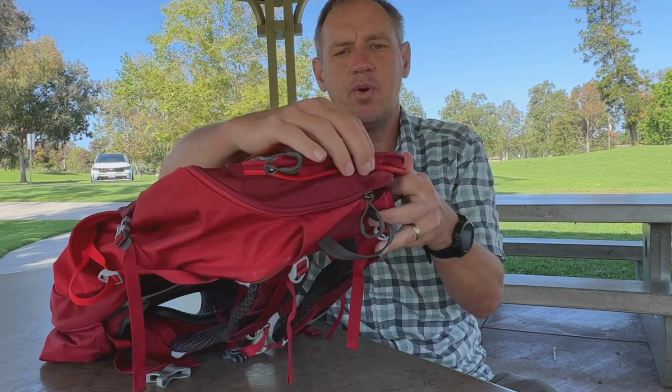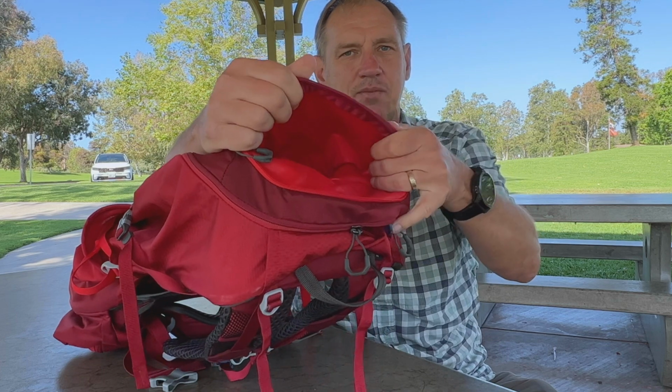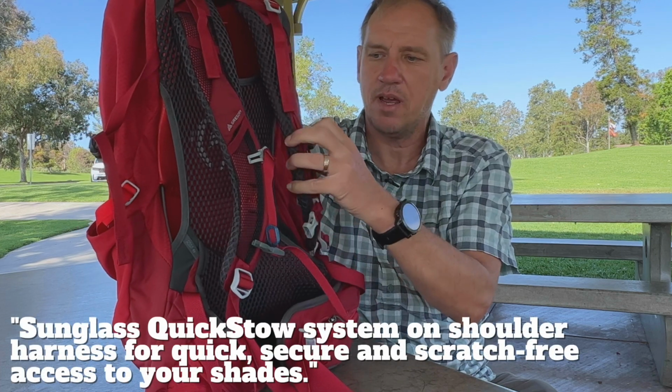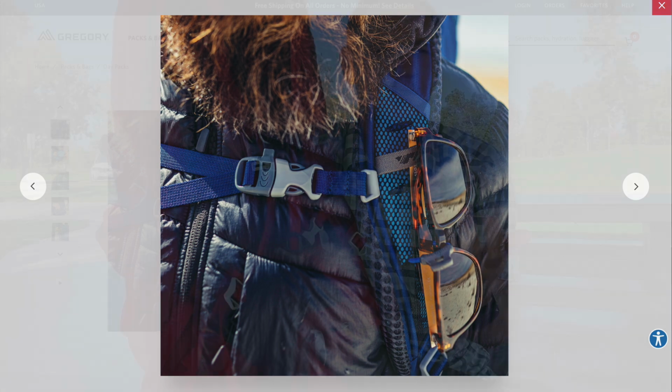So up top, we have this big pocket where you can fit some snacks, a headlamp, some stuff that you need to get to quickly. Also, if you want to have sunglasses, they have the strap here, which they market as a sunglass holder. I don't know which one it is. One of these you can clip your sunglasses on.